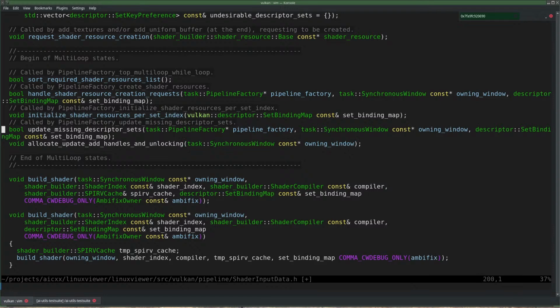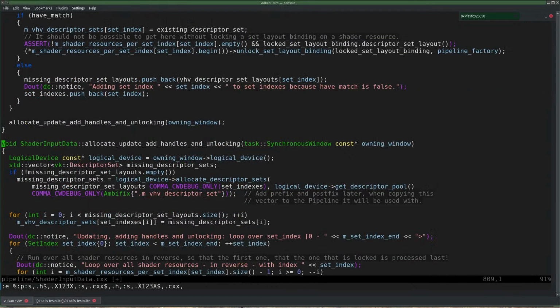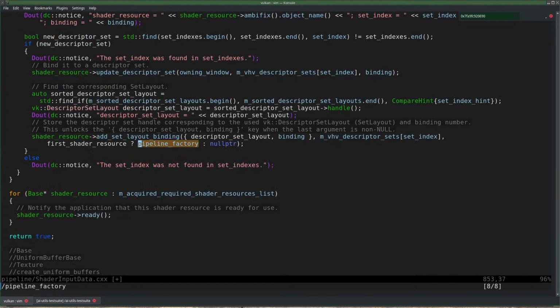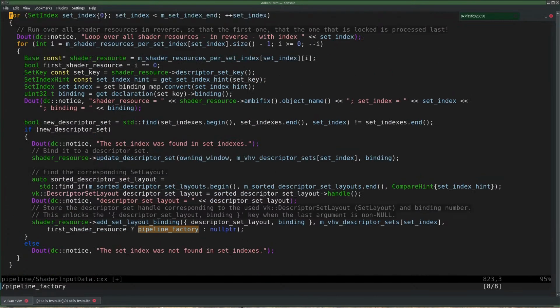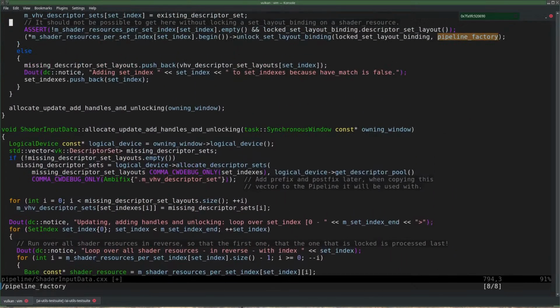I bet the pipeline factory is also necessary. Let me go ahead and check that. What was it? Pipeline factory. It is being used. It's down there. Is this function?